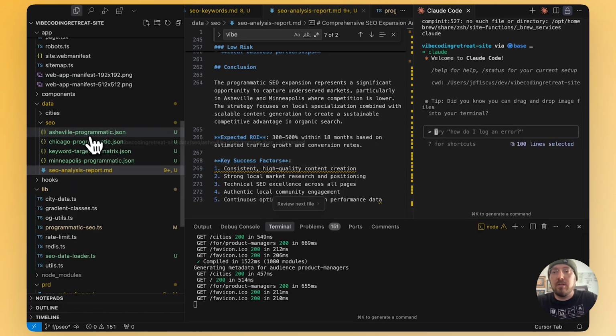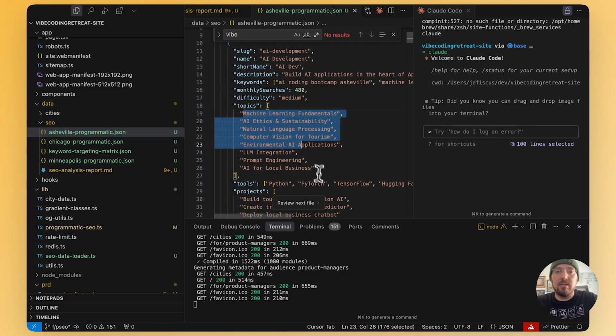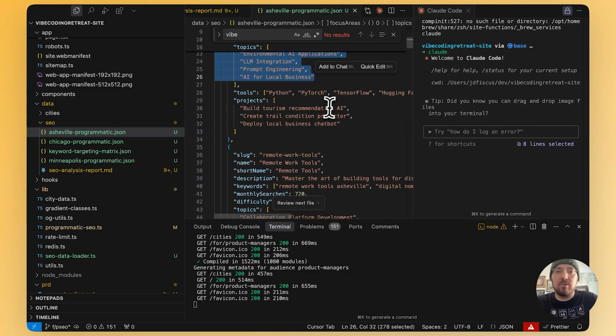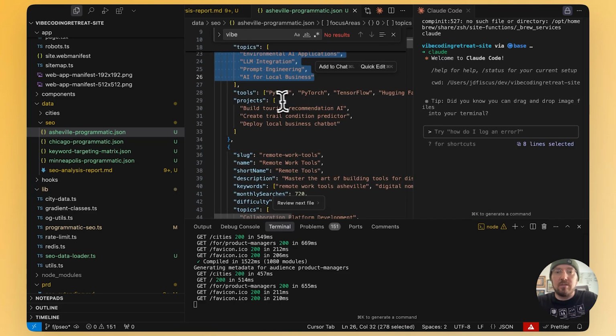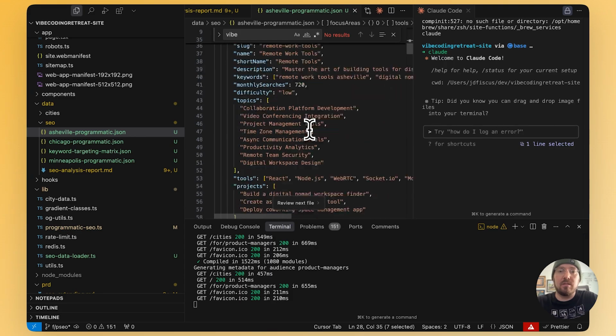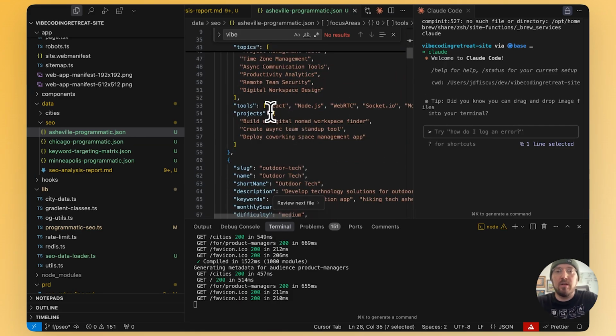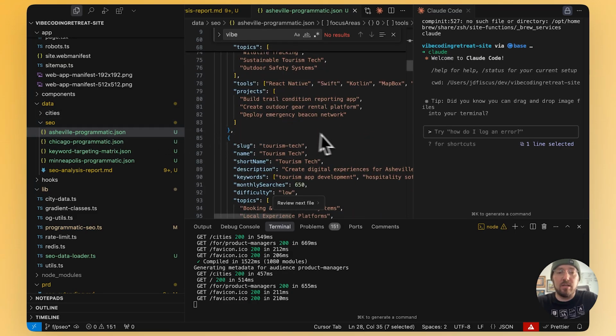So a bit close, but since it completed, where we can go from here is basically taking that and trying to load in all of this information. Again, looking at all these different topics, I'm going to go through it manually and look at the different types of projects and tools it's trying to specify, see if it aligns with what I'm looking for, and start going through the SEO. But that was the way that we did it in Claude. Definitely ran into some bumps and some lessons learned.